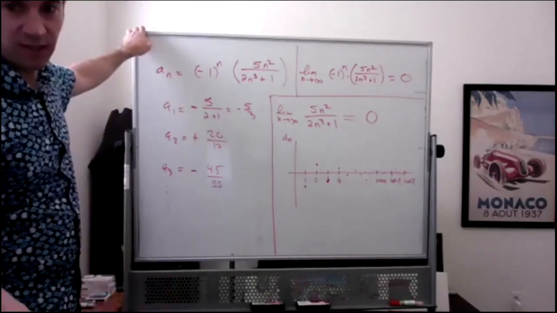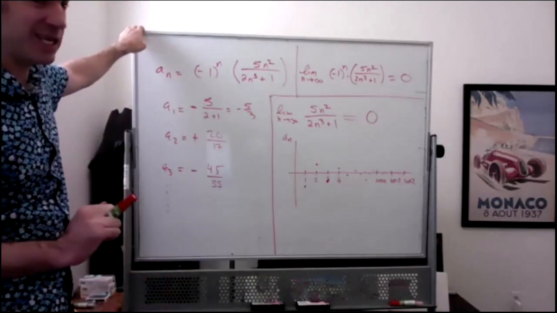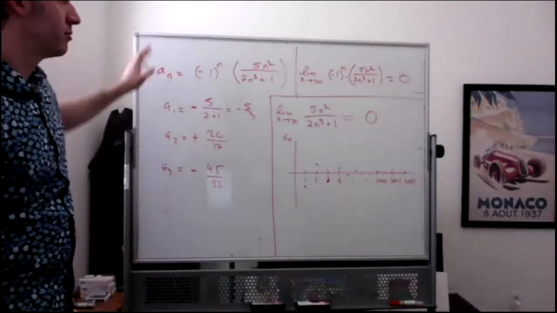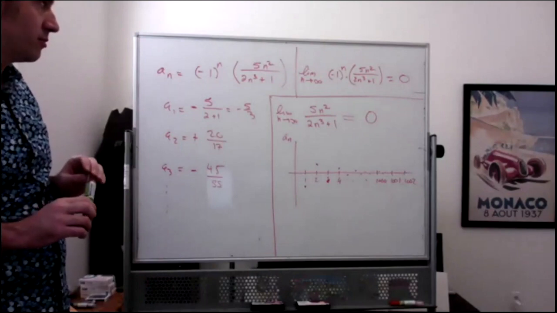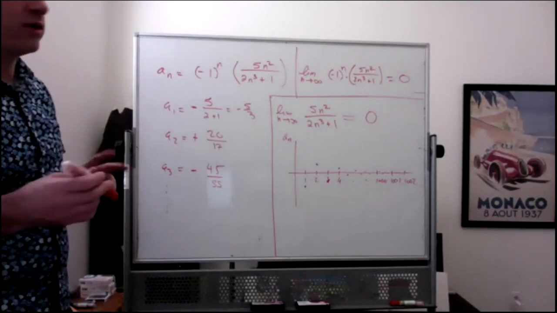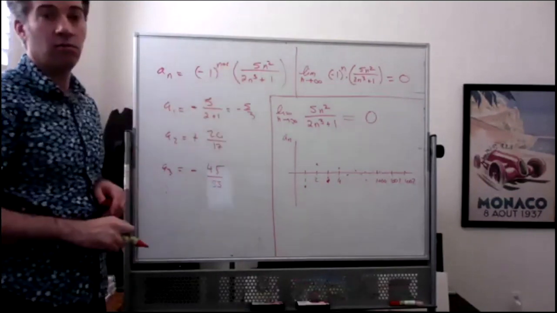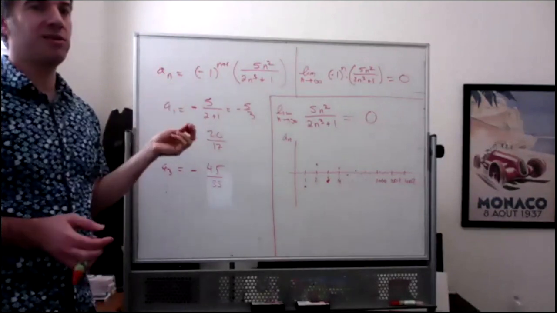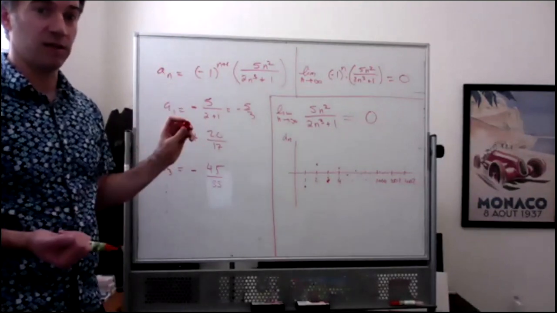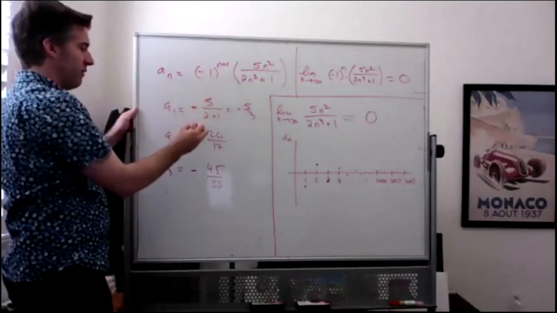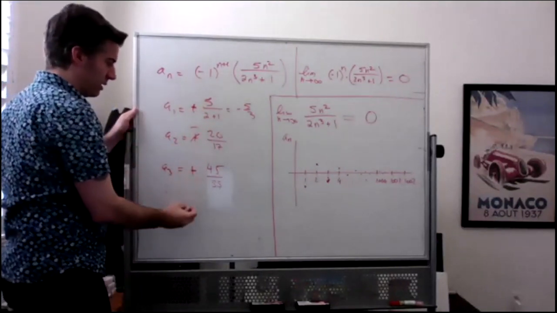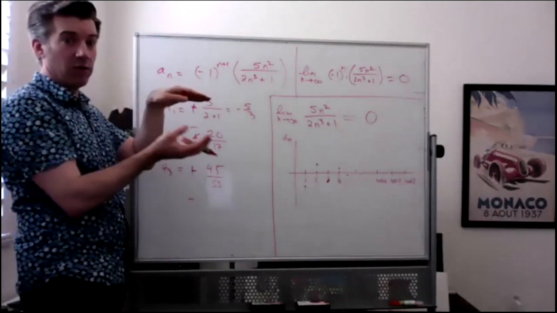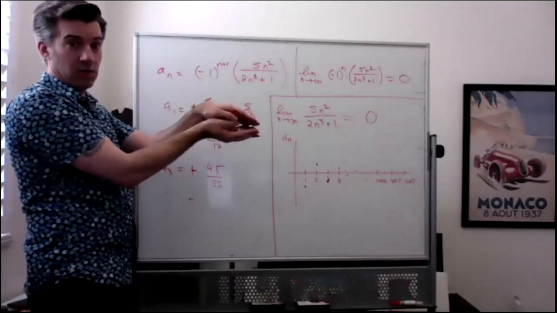Let me show you one more that's in kind of a similar vein, but not quite the same. Does it always converge to 0 when the -1 is only to the nth power, not the n plus 1? No, so this could have been n plus 1 as well. It doesn't matter. Whether it's n or n plus 1 just tells you if you start with the negative or start with the positive. So if it was n plus 1, we would have had positive, negative, positive, negative. But we still would have had terms on the positive or the negative side getting closer to 0.